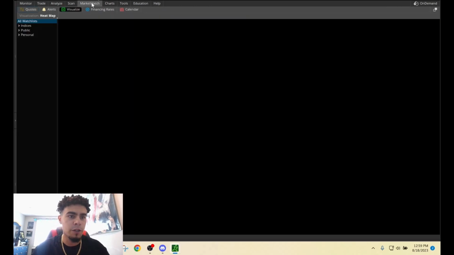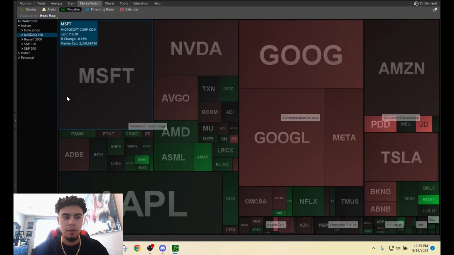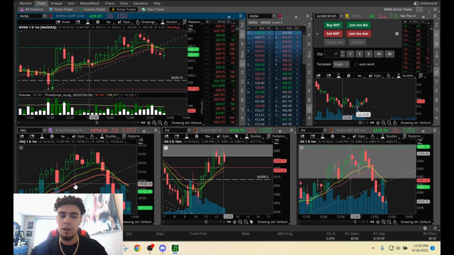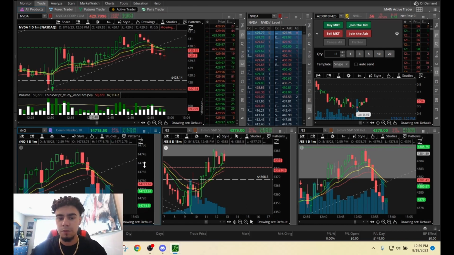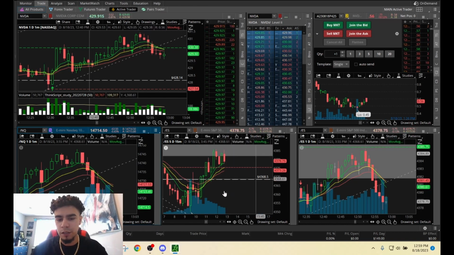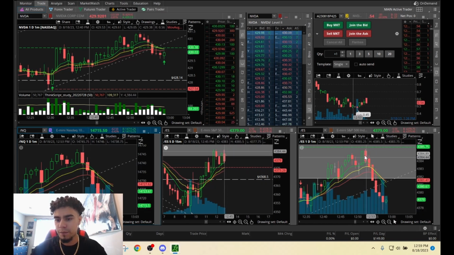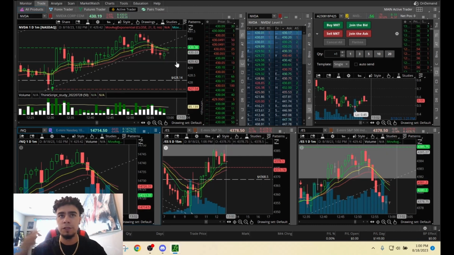I'll just give you a quick visualization of what the basket of stocks looks like. So this right here is the NASDAQ. So on my screen here, that's the NQ chart. You can also use QQQ. They move pretty much exactly the same. It's just trading at different numbers. And for ES, you can use SPY. Same thing. They move pretty much exactly the same. It's just trading at different numbers. So whatever works for you.